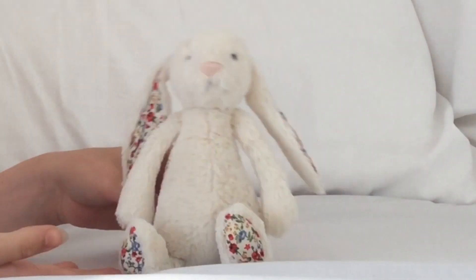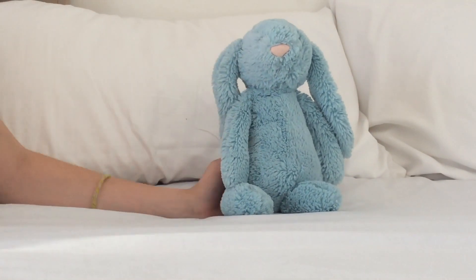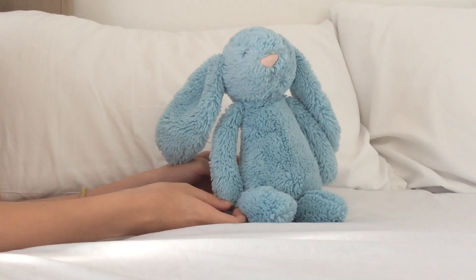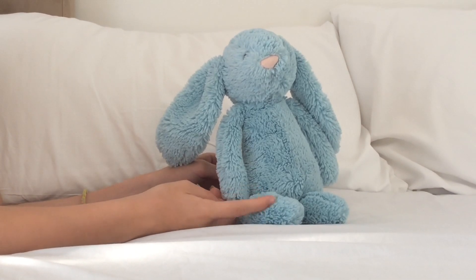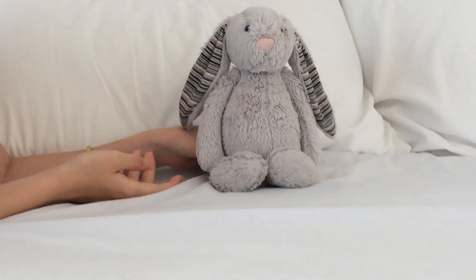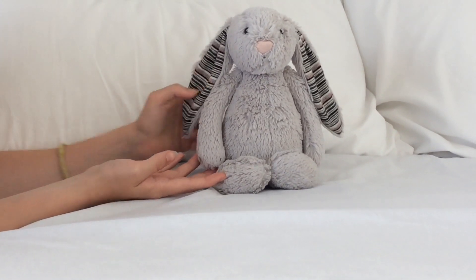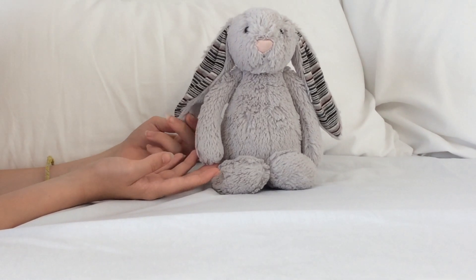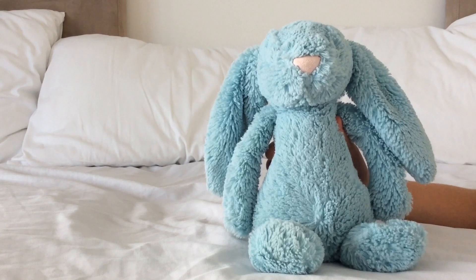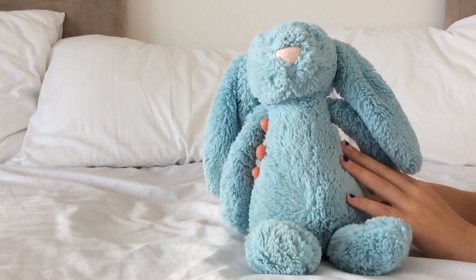Daisy is aqua-ish, white with flowers in her ears, same as Snowflake. This is Glacier - we got her in May 2017, she's turning two this year, and she's the grey Jellycat bunny with stripes in her ears. This is Blueberry, twin of Glacier - I got her in July 2017, she is an aqua color but looked blue on the camera.